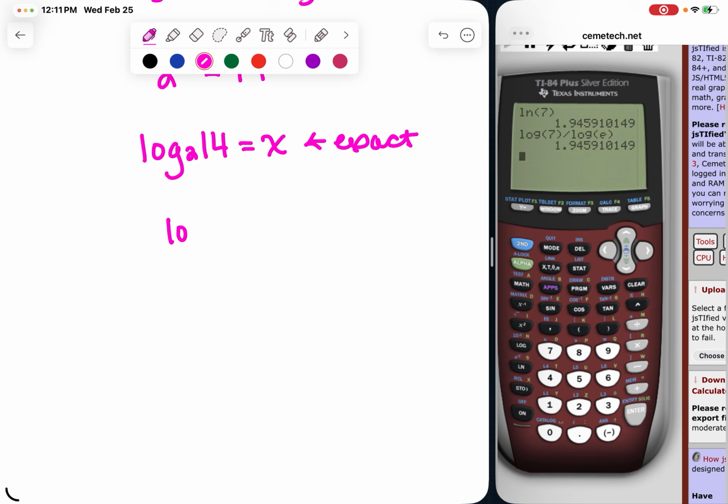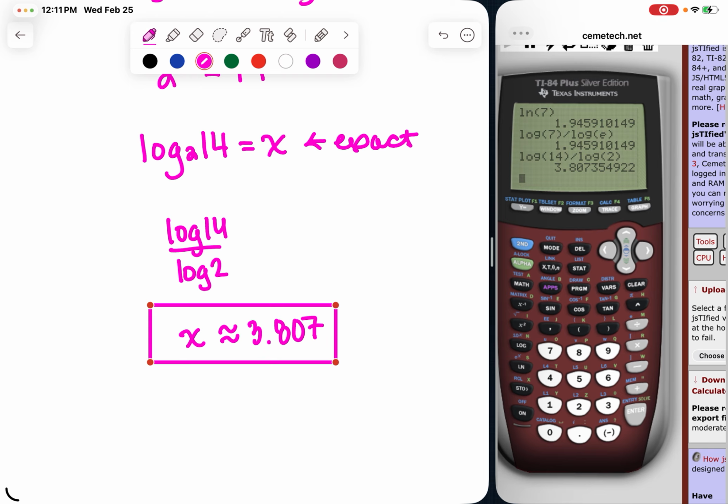So what I'm going to put in my calculator is log 14 divided by log 2, right? I don't always have to do it this way. Some of you have calculators where you can actually type log base 2 of 14, but not everyone has that, so I don't want to even go that route. So for this, 3 decimal places, 3.807.